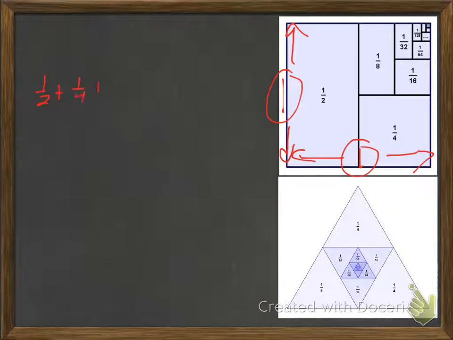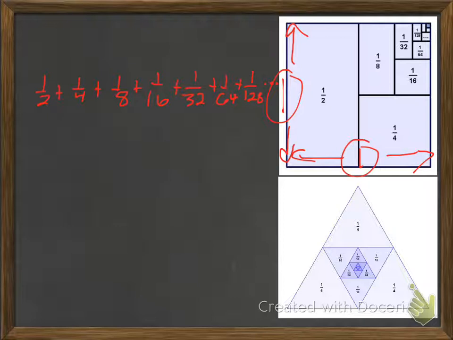So now let me just add it up. Okay, so we have 1/4, 1/8, 1/16, 1/32 plus 1/64. Well, if you keep adding up all those pieces, putting them all together, you can see you get a resultant value. We're going to get 1. We're going to get this area of 1. Half of the area plus another half of that remaining area plus another half of that remaining area. And if you keep going, we are going to get the whole box. So we know that this converges to 1.